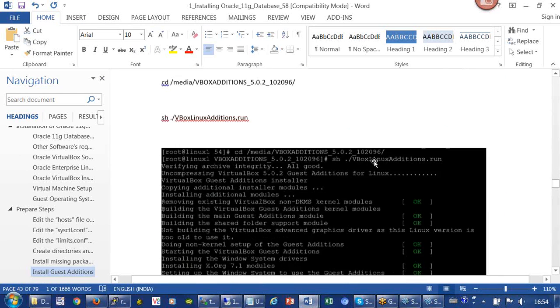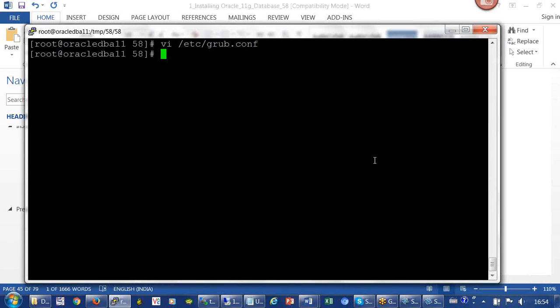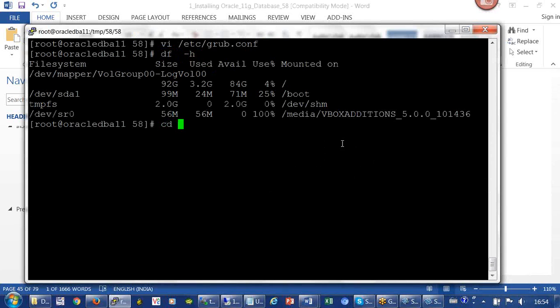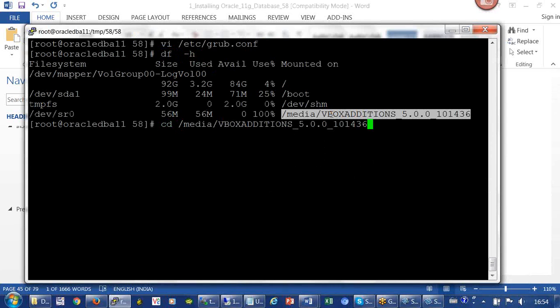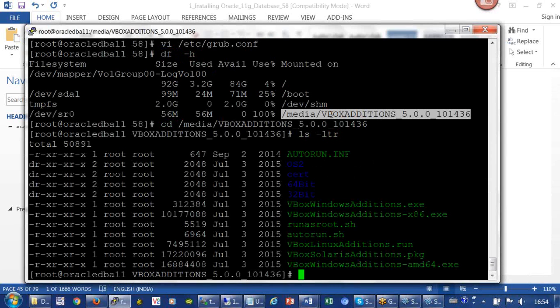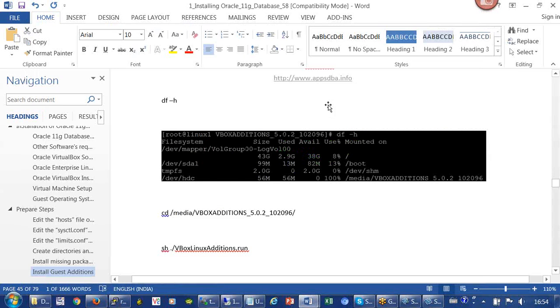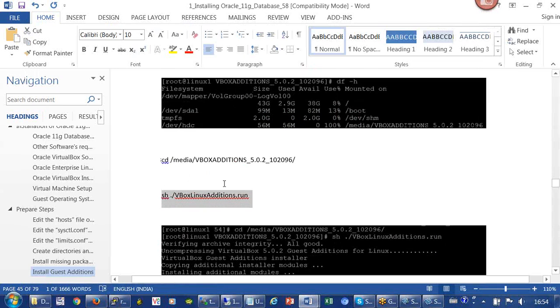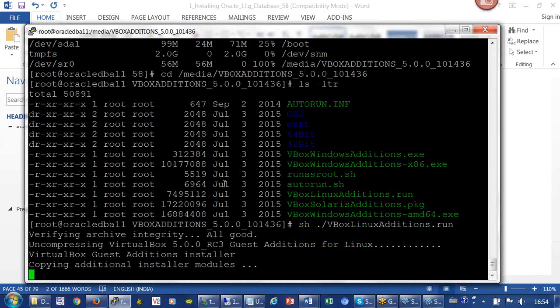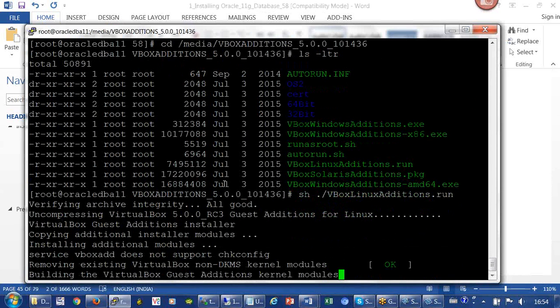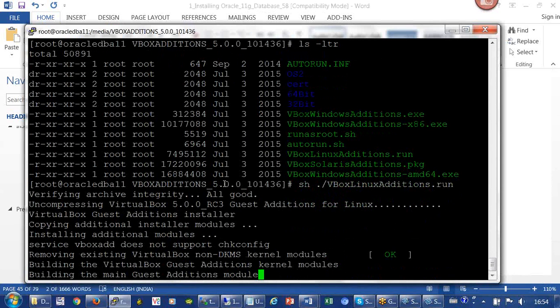Next, we will install those things here. Go to this particular directory, run ls -ltr, and there is a run command which you need to run. This will install the guest additions packages. In future, if you want to go for RAC, you may need this.